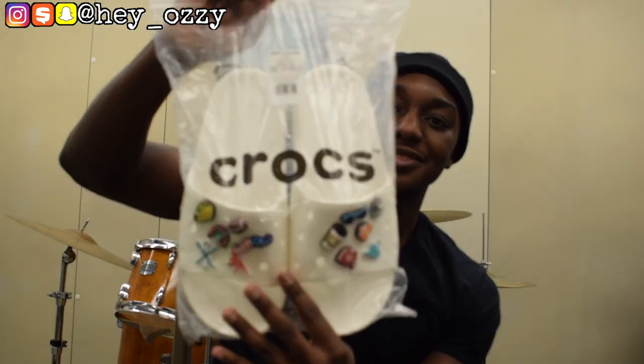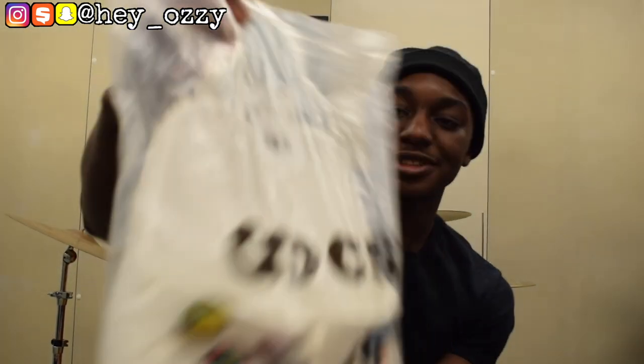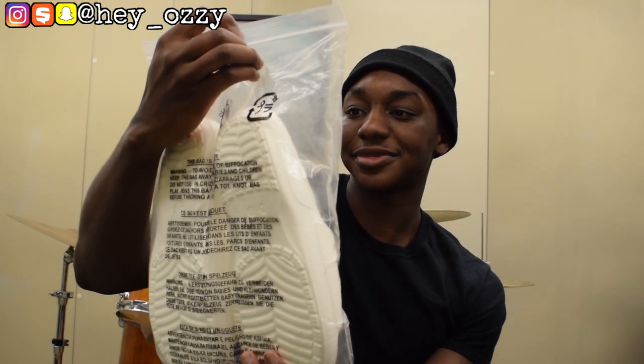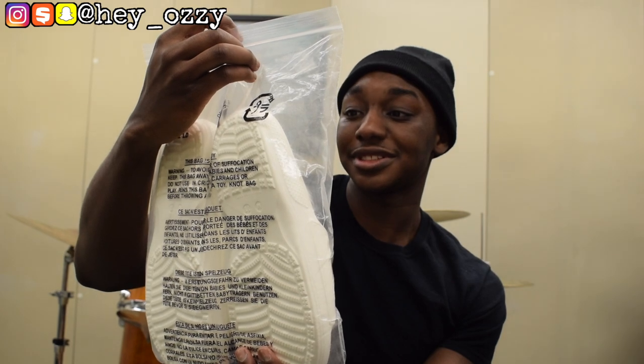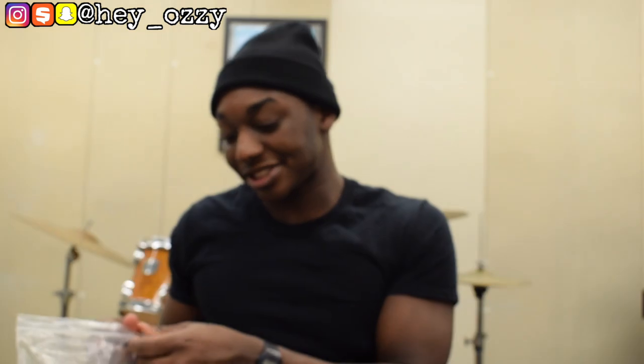So, as you can see, I got these online. They came in this Crocs Ziploc bag. It says classic Crocs slide, white, standard fit. Got this in a men's size, US 11. And these are unisex, so this should be a woman's size 9, or a UK size 10, depending on where you live.